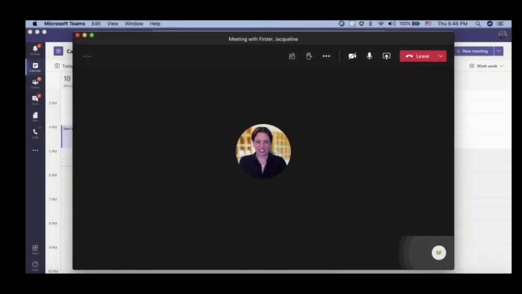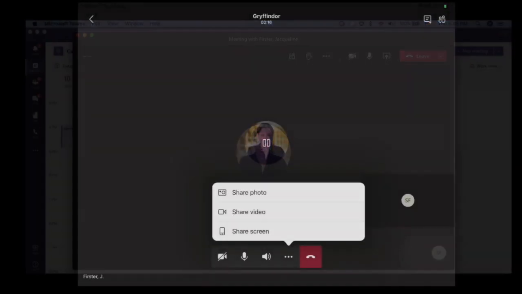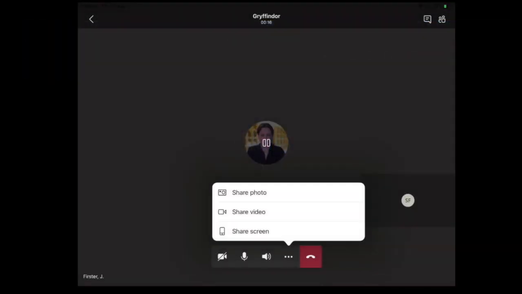This tutorial explains how students can share their screen with the teacher or their peers during a live Teams meeting. A tutorial for students is also embedded in this recording for teachers to review. Whether you are working with students one-to-one, in a small group setting, or have them together in small groups in breakout rooms, an important skill you need to teach them is how to use the share screen option.